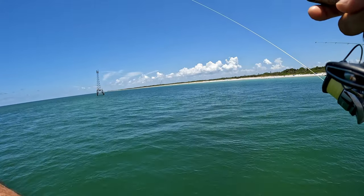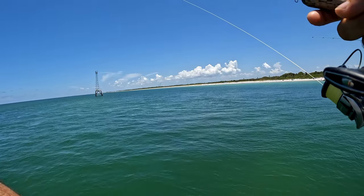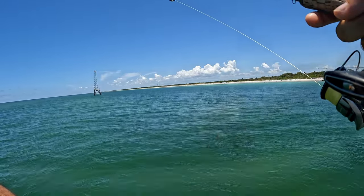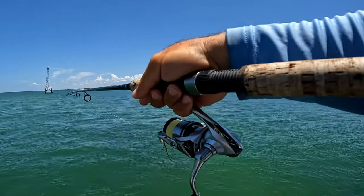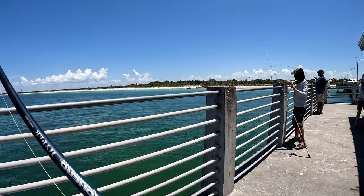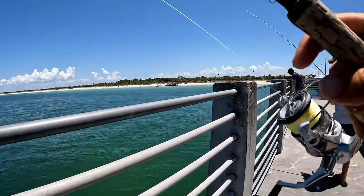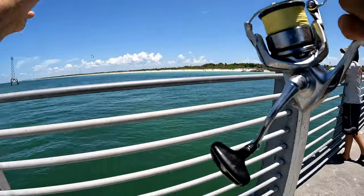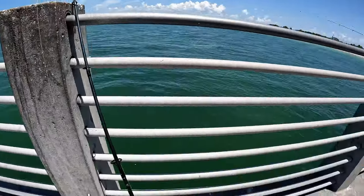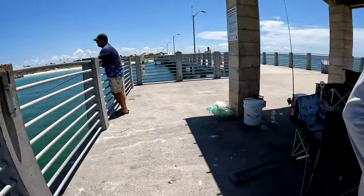My brother's first trip, guys, and we're slaying some snappers. It's low tide and almost slack tide right now. I'm on one, G's on another nice one. Oh yeah, that's a good one. Let's see. Yeah, the rocks. I'm gonna go for bait and ice. Here, let me throw one more.